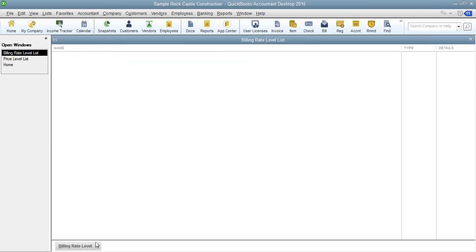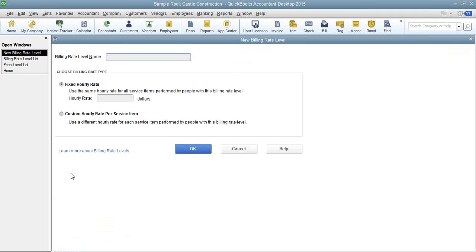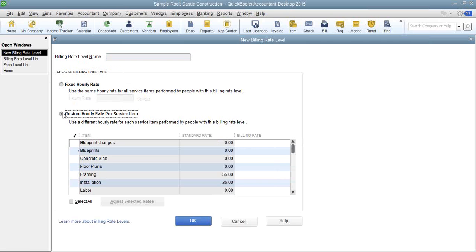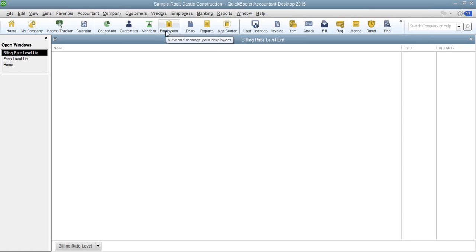And this one doesn't have any billing set up, but it says that if you've got, say, a foreman or a crew leader or supervisor that bills out at a different rate than someone else on staff, then you can name that rate, and they are either a fixed hourly rate, or you might find, depending on the work that they do, that their rate varies. And so here you can come in and be very specific. So the first step would be to create the billing rate that you see here, and then the next step would be to assign it to your vendor or your employee.